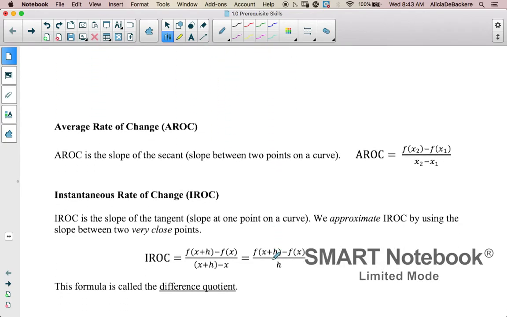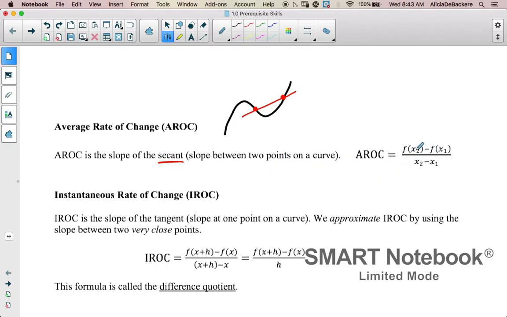All right, some other things that we need to remember then are the average rate of change, which is very closely related to that slope that we were just taking a look at. The average rate of change is the slope of the secant. Remember, a secant is a line on a curve. So if I had a curve like this, the secant would be the slope through 2 points. So maybe I pick this point, and I'm looking at the slope here of this line. That would be the slope of a secant.